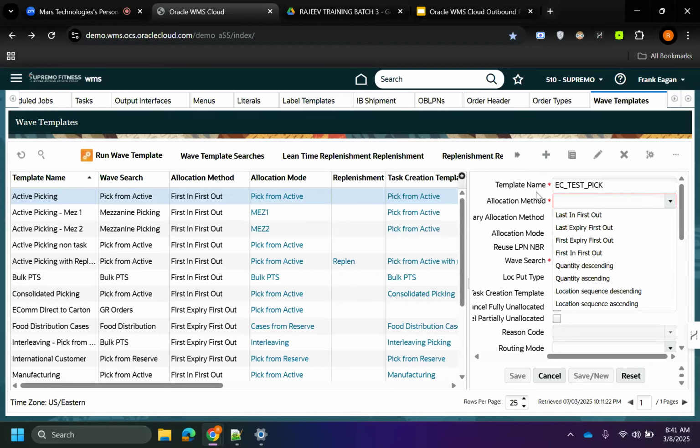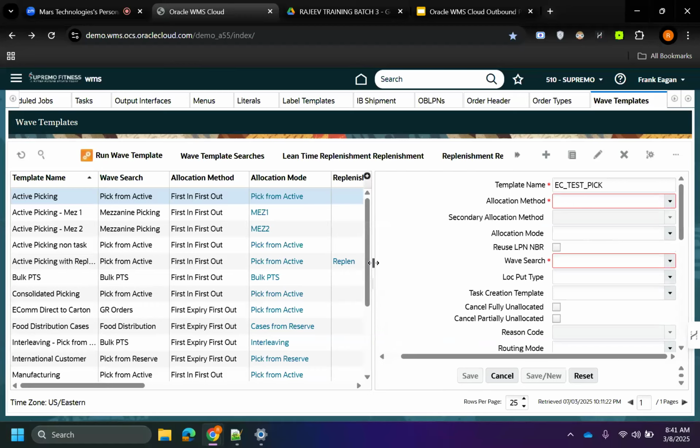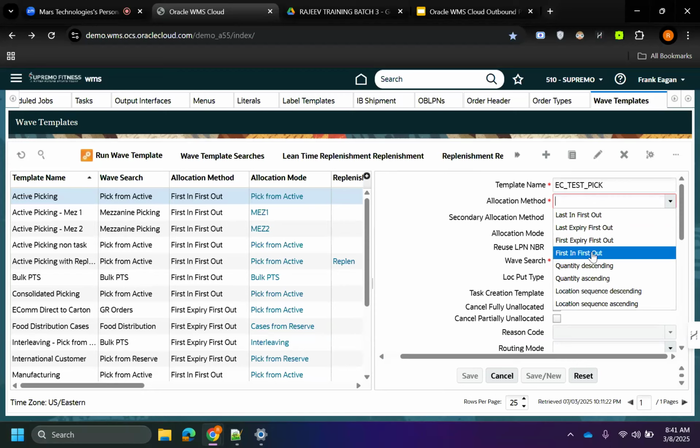So now you see, first we'll need to create an allocation mode, but I'll use the existing one. For the allocation mode method you can give FIFO, LIFO, or first expiry first out, last expiry first out. Have you ever heard about these methods? You already discussed yesterday, but again.